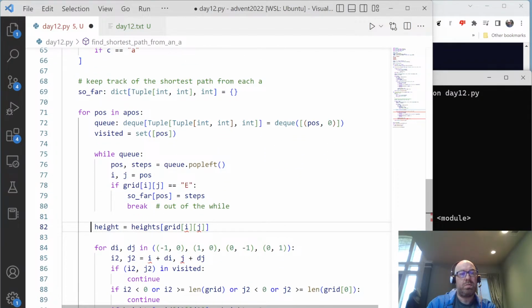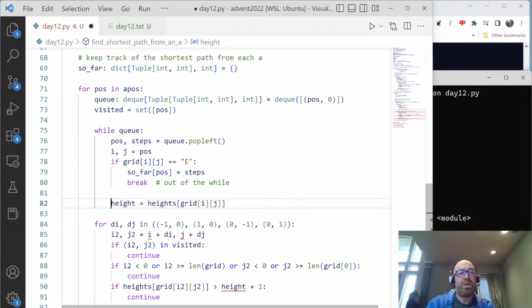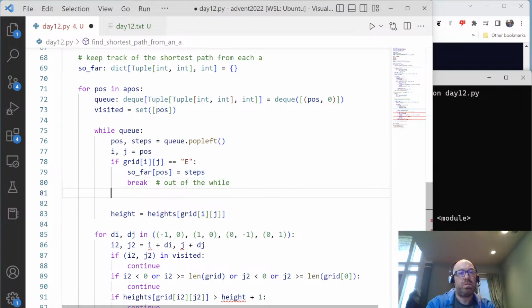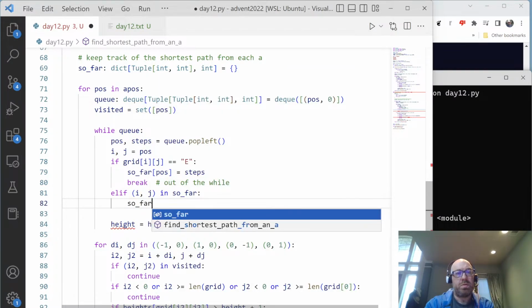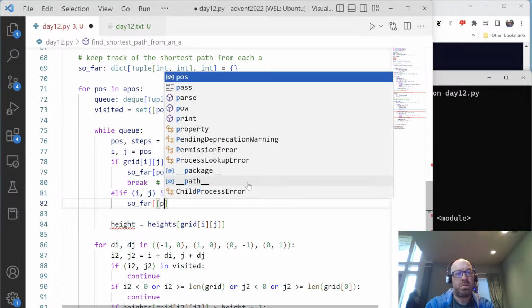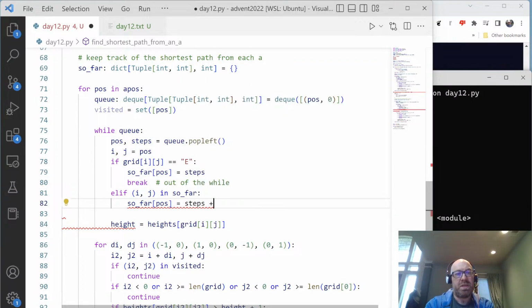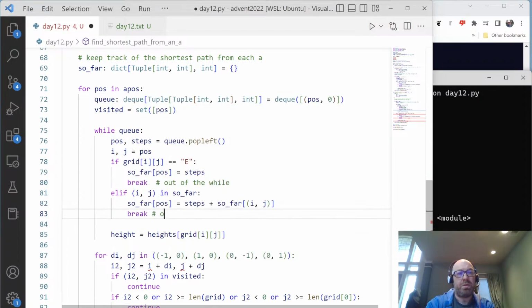And now otherwise, height equals height grid ij. Otherwise, if ij in so far pause equals steps plus so far ij, and then break out of the while.